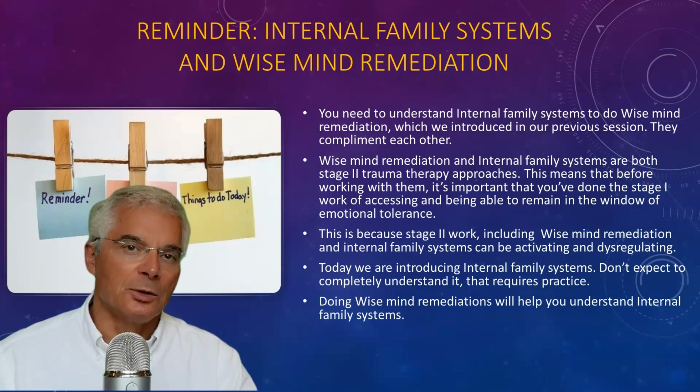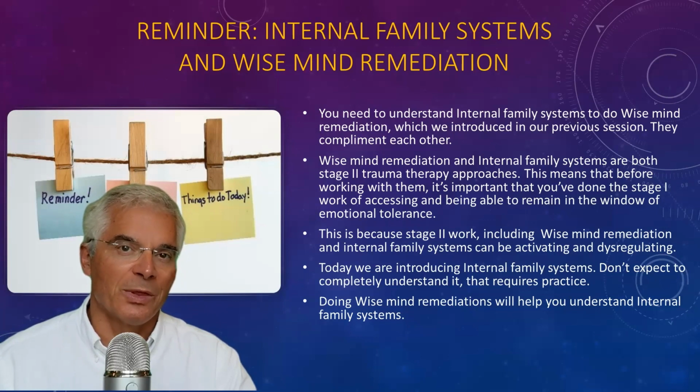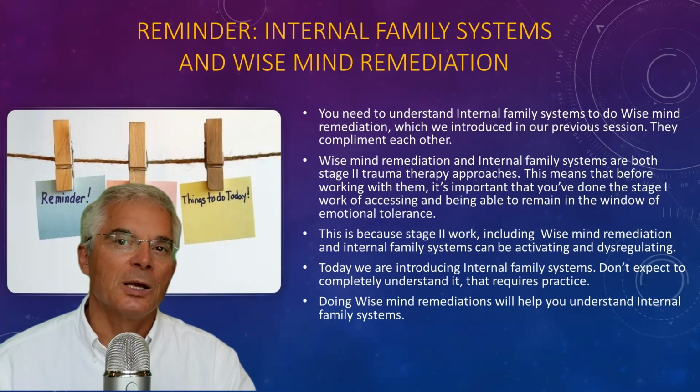Wise mind remediation and internal family systems are both stage 2 trauma therapy approaches. This means that before working with these, it's important that you've done the stage 1 work of accessing and being able to remain in the window of emotional tolerance. This is because stage 2 work, including wise mind remediation and internal family systems, can be activating and dysregulating. Today, we are introducing internal family systems. Don't expect to completely understand it. That requires practice. Doing wise mind remediation will help you understand internal family systems.